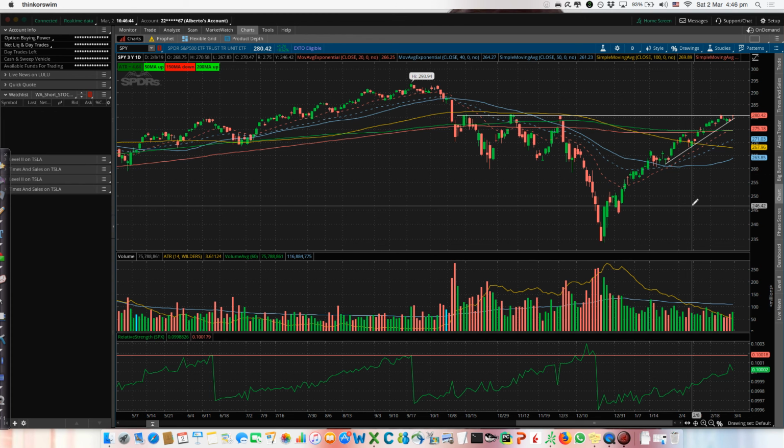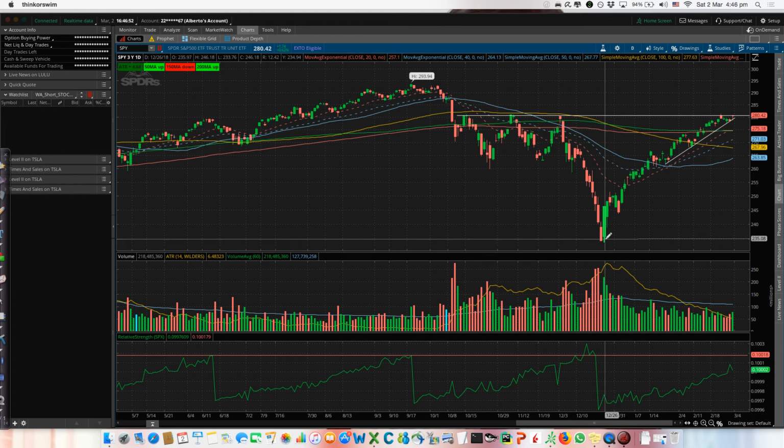Now, if you put everything together, what do we have? We have a bullish situation indicated by the moving averages, and it is mainly because of what happened from here, the low of the year till now, this recovery. But we have bearish indicators, and we also have a very strong resistance level. So what shall we do in this case?